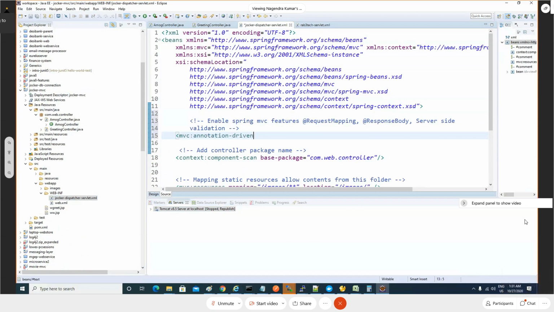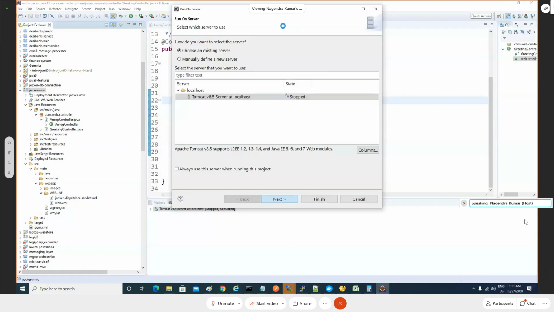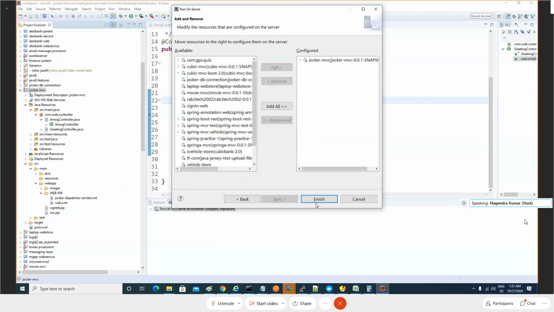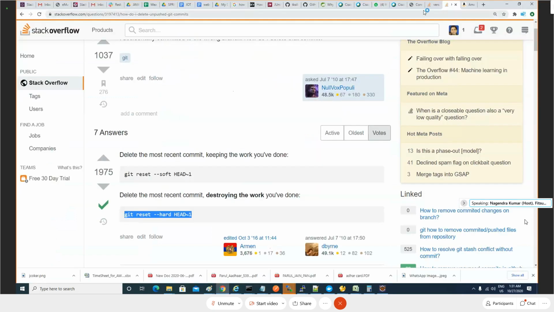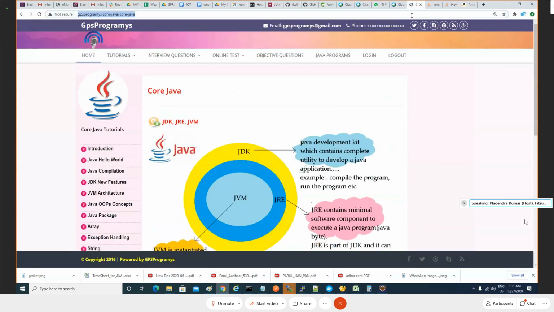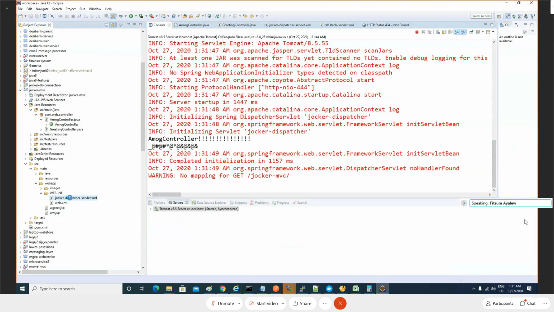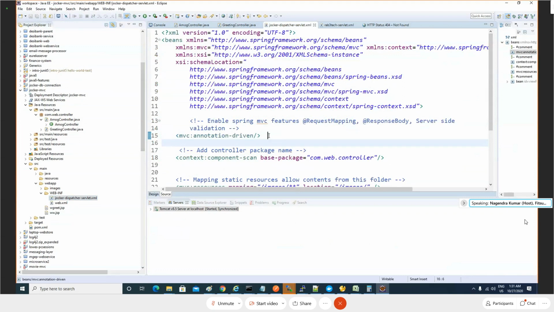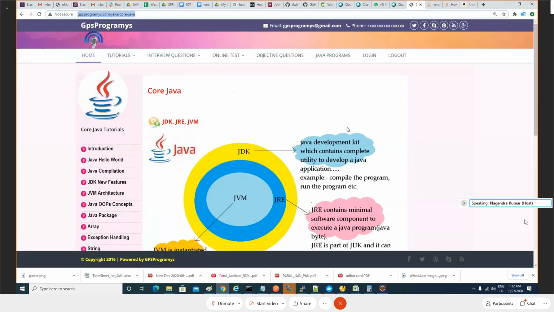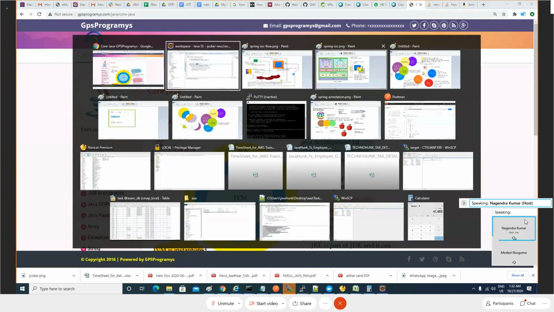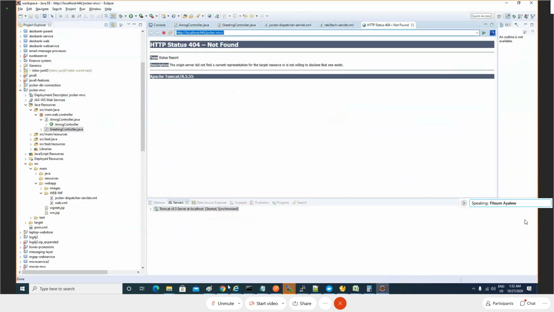It will work. You are talking about the browser, right? I always say don't use Eclipse browser. That's bad. You should always use an external browser. Clear? So you got the mistake? The mistake was I forgot this. If you don't add it, your annotation, request mapping, post mapping will not work. That was the issue. Now your program should work perfectly fine.